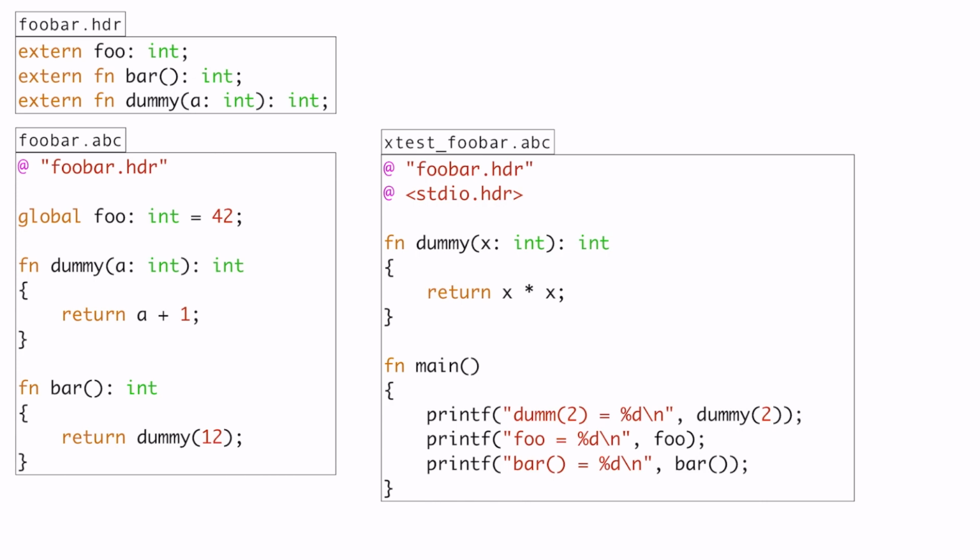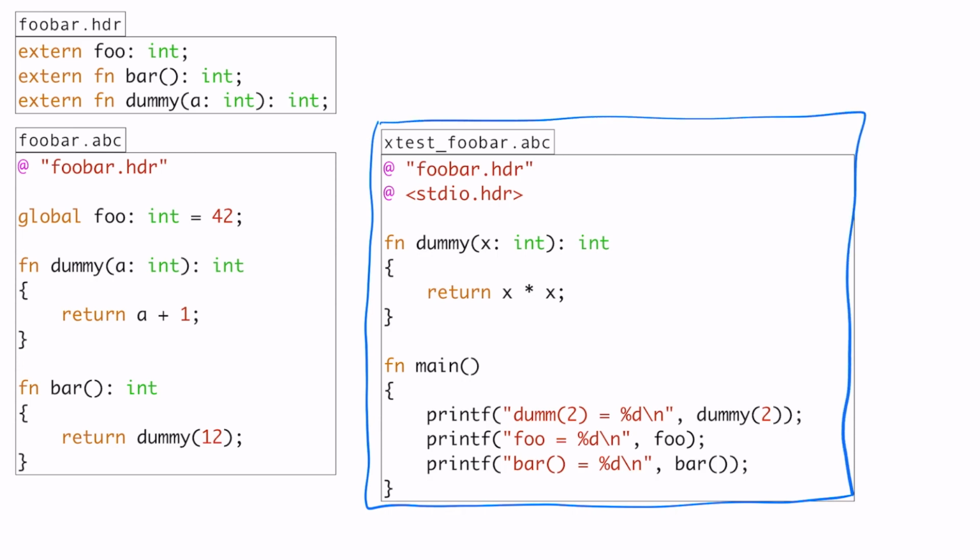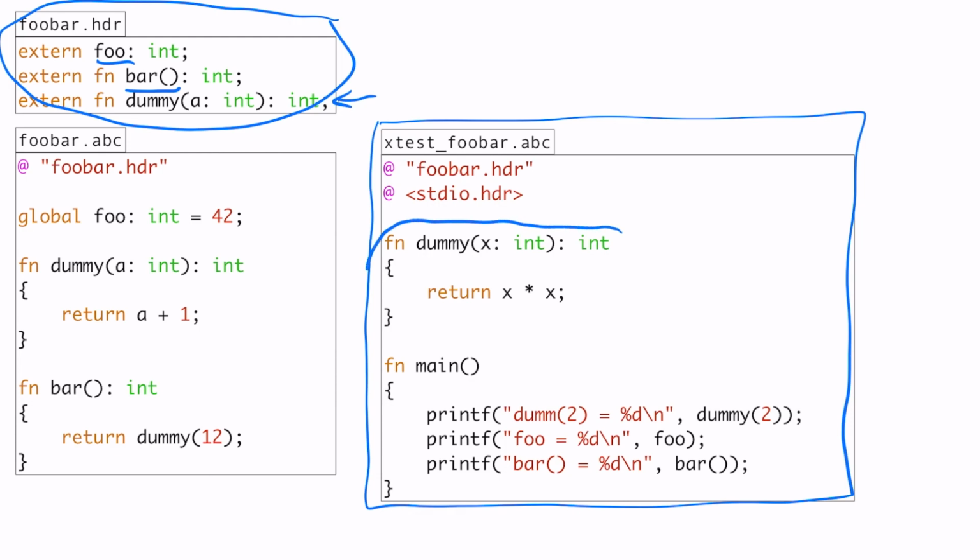Now this is actually a real-life problem. Think of it as follows. You want to write a program, and this program for some reason requires a global variable foo and a function bar. And then you find this nice library which provides a header, like here. But let's say it not only declares three things in the header file, but actually hundreds of things. Two of them you are actually interested in, the global variable foo and the function bar. And you haven't seen this declaration for dummy. So accidentally you also declare and define a function in your program with the same signature.